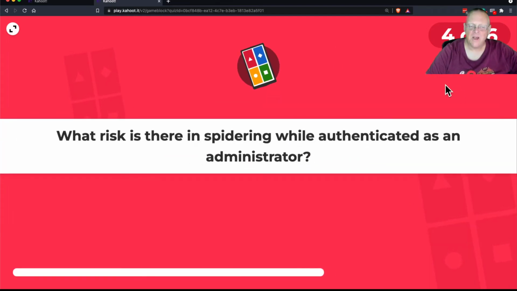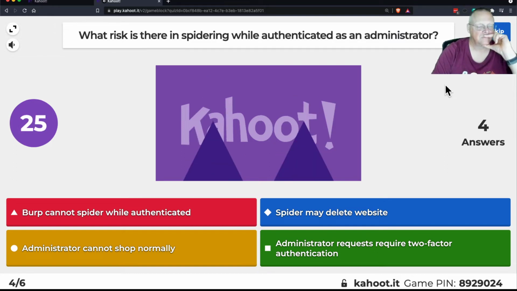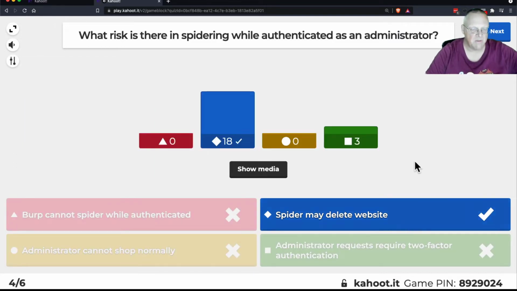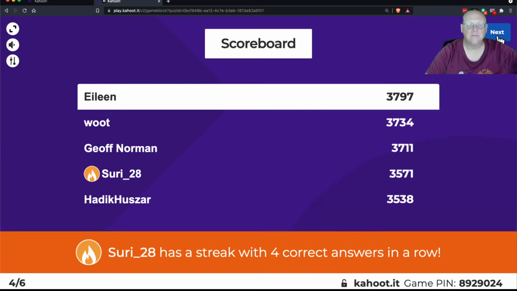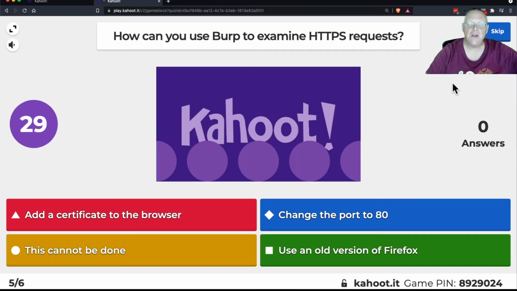All right, what's the risk when spidering while authenticated as administrator? Yep, you can do something bad like delete the website. All right. And how do you use Burp to examine HTTPS requests?